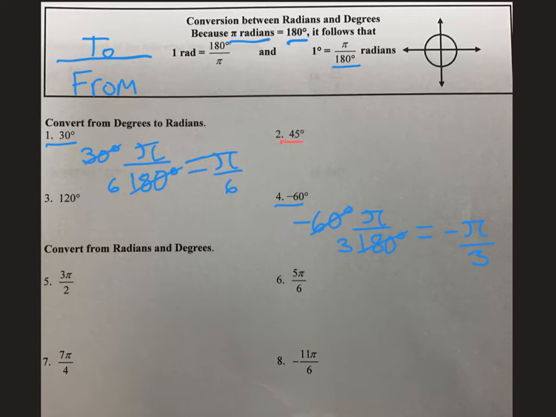So we have 45 degrees. And we are converting to radians. So we multiply by π radians divided by 180 degrees. Now this is a little bit harder than the others, but we notice that there is a common factor of 9 in both terms. Dividing by 9 and 45, that leaves us with 5. And 9 goes into 180 twenty times. So we are left with 5π divided by 20.